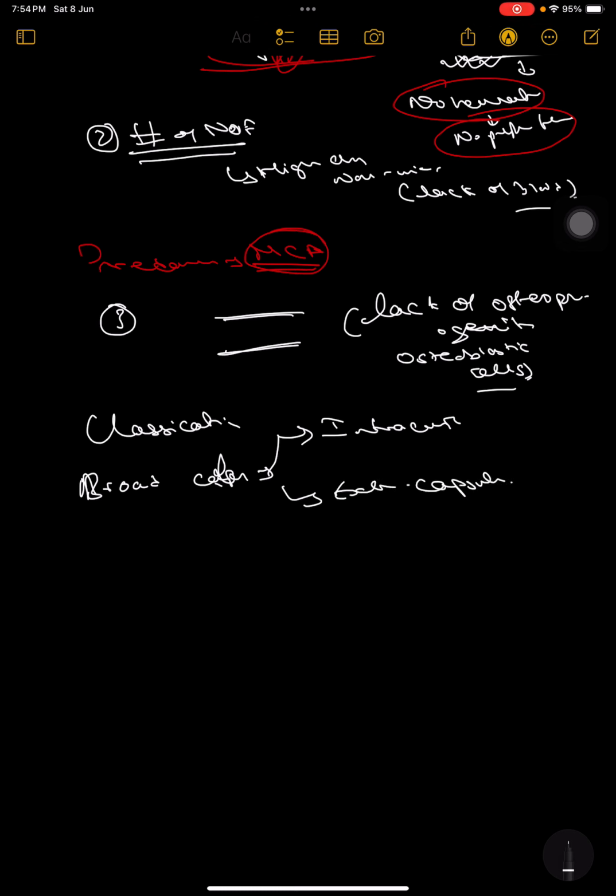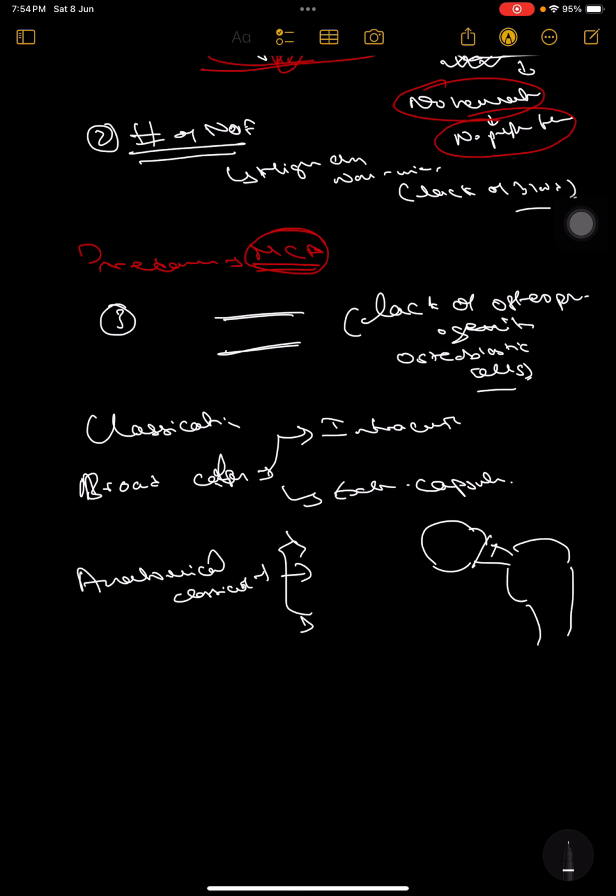The next one is the anatomical classification. In the anatomical classification, we have three types, three categories. What you can see here is the head of the femur, the neck of the femur, and the greater trochanter. Now this is subcapital, which I have marked. Subcapital is number one. Number two is transcervical. Number three is basicervical. So these are the basic three things that you need to remember.